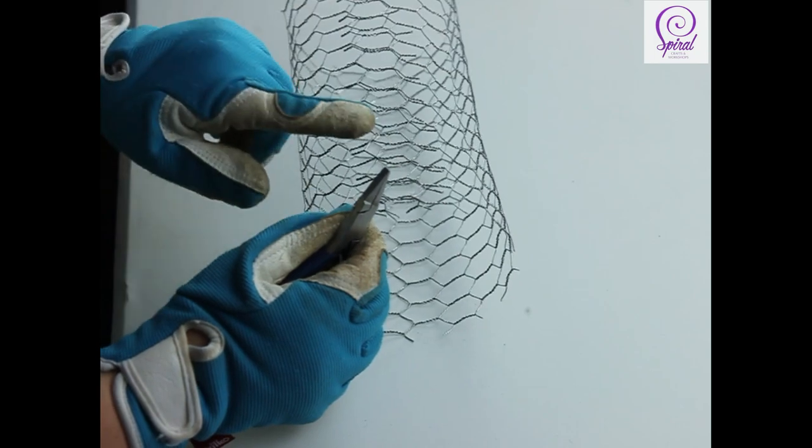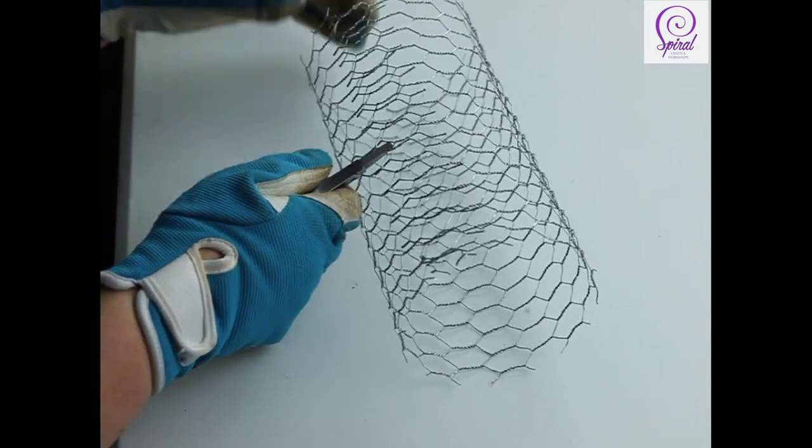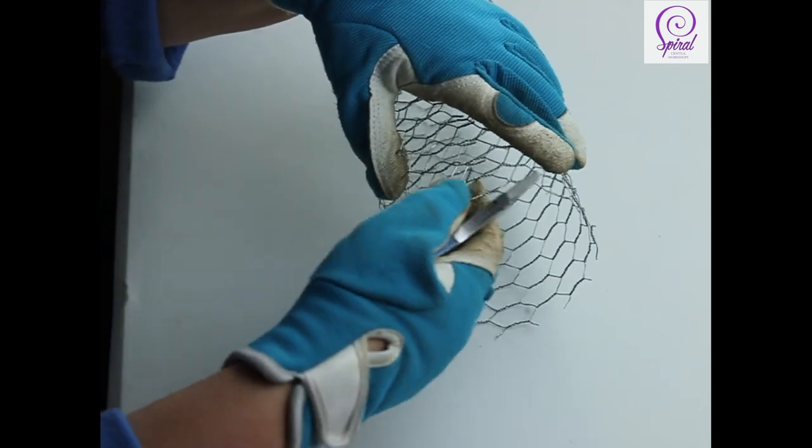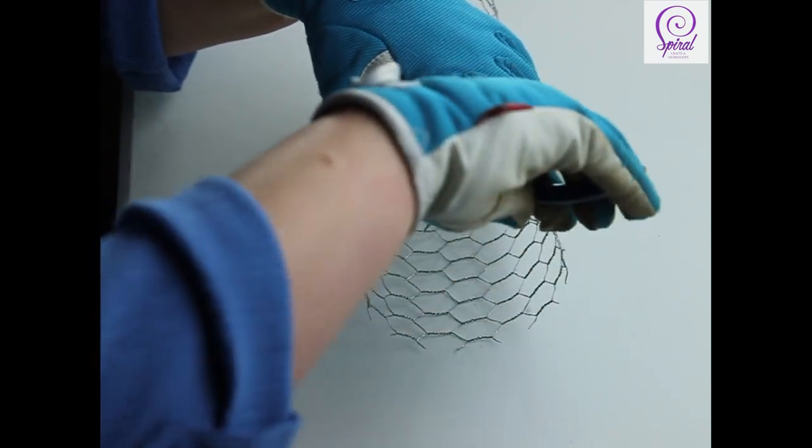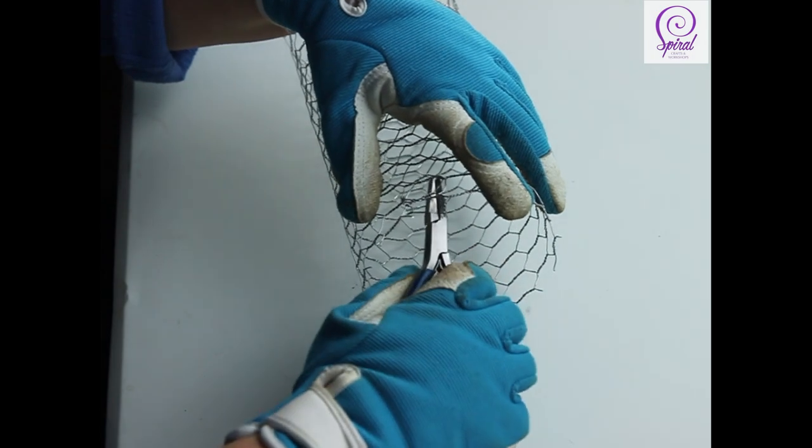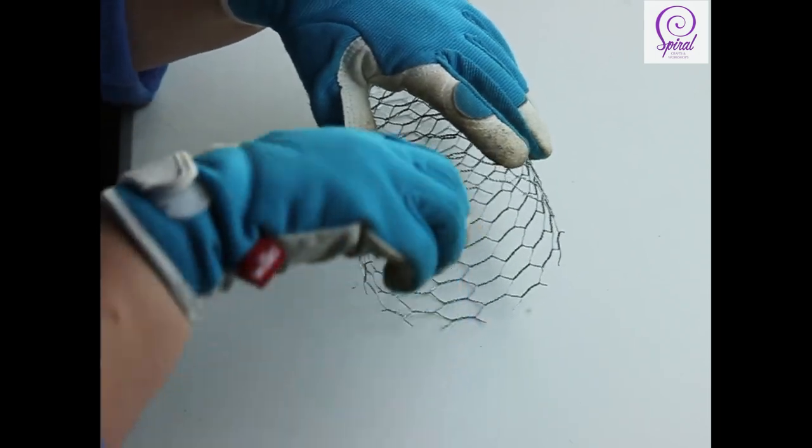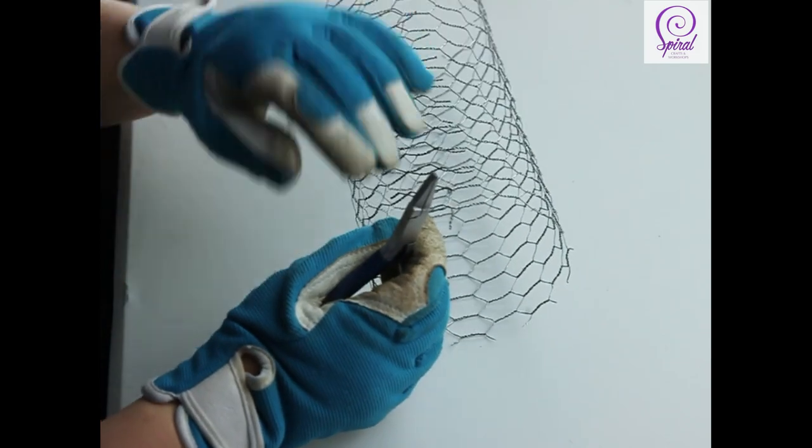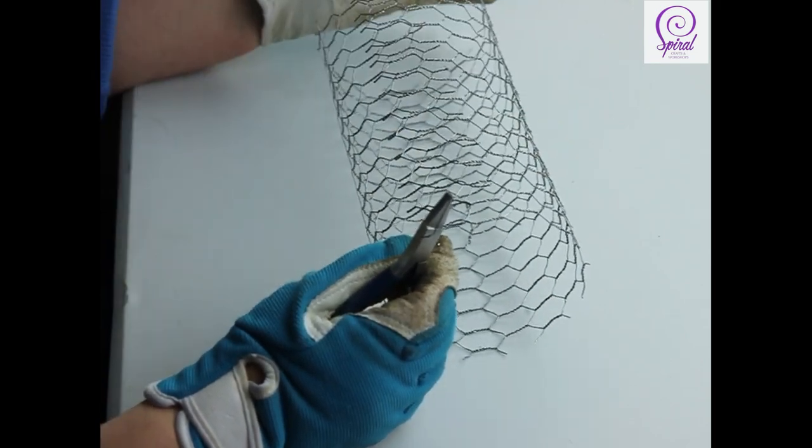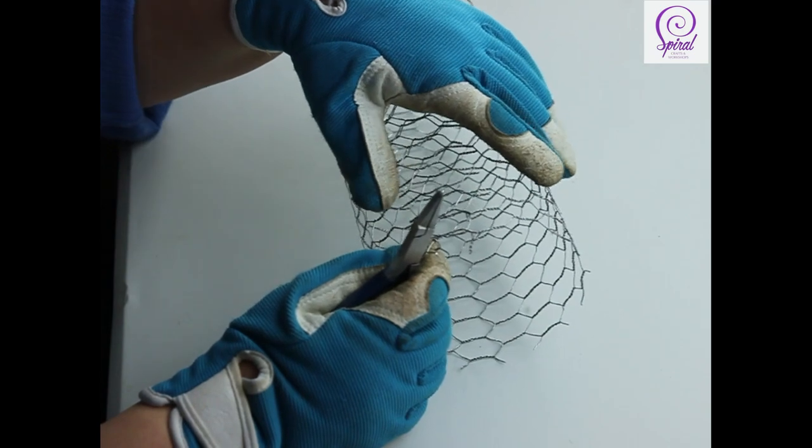That needs to be done for the entire length. For each one of these ends here, we want to attach it to the one underneath. Also, you'll see you've got some loose wires from this sheet coming underneath. Just bring those up, bring them over, and push them down, all the time trying to maintain that overlap because sometimes it can go a bit awry. I'm just doing it roughly for now. Then what you do at the end is go over your sculpture and tie down all your loose ends and trim your bits that are sticking out. That needs to be done for the length of the seam and I'm going to go quiet and just speed this up so you can see it a bit faster.